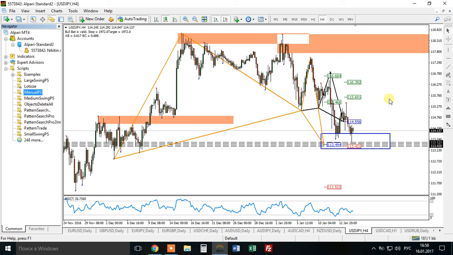Okay, what is next? The rules for the CTS system. Well, I don't have them on my website, but I have the rules for advanced pattern formations absolutely for free. You can learn the advanced pattern formation rules: what is the first leg, what the Fibonacci ratio should be for the second leg, what the Fibonacci ratio is for the third leg, what is the entry, the stop loss, and the targets.